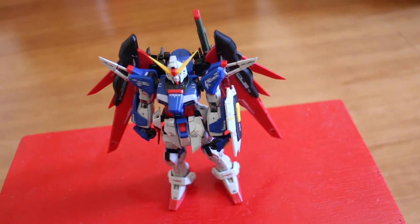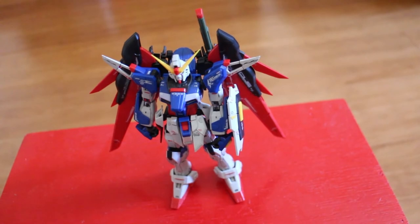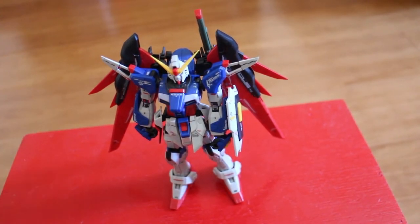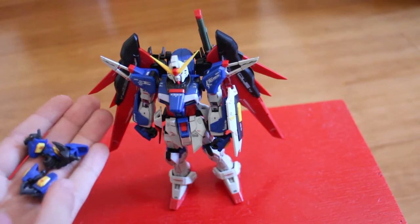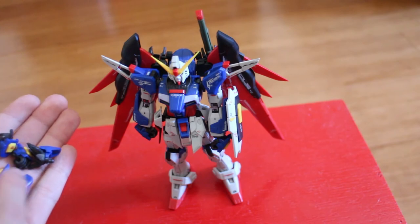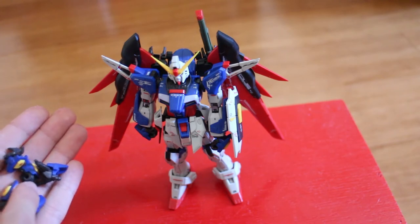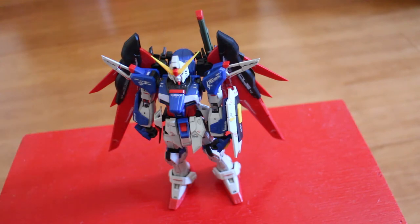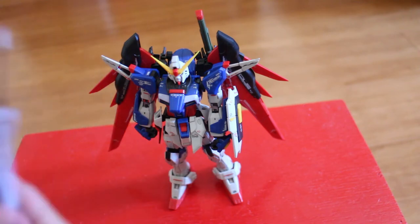So first, we have a lot of hands. What I mean is, other than the fist hand you're currently seeing right now, we have a lot of hands. We have some open hands, we have an RG signature movable hand, and we have a weapon holding hand right here. And as well, we have accessories. First we have a gigantic sword. I'm not putting it on because that's another problem.